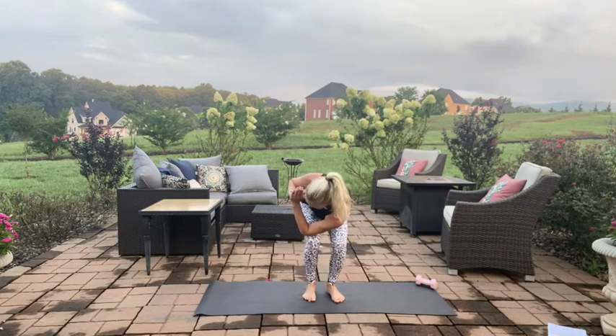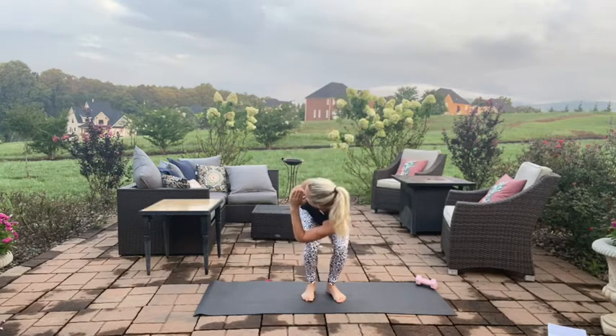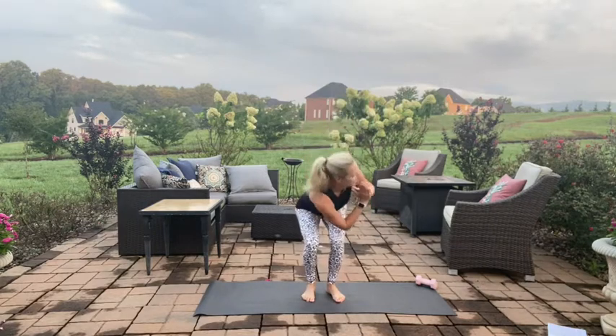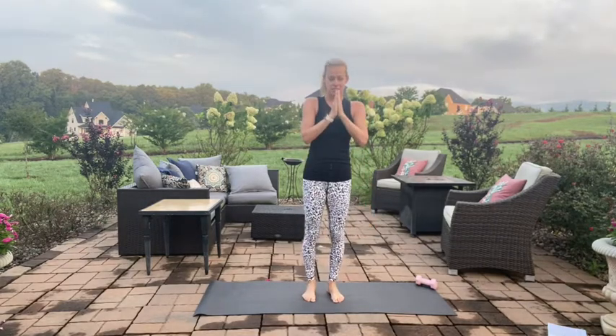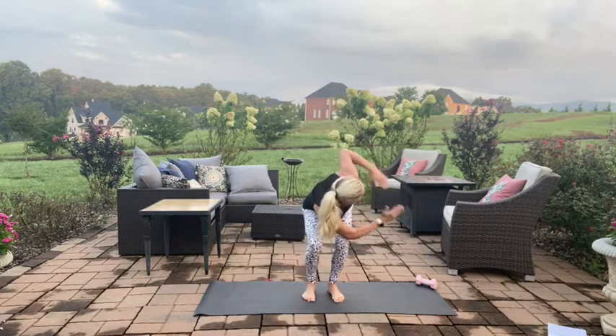Good work. From here we're going to take it back into a squat, taking the hands to a prayer position. Sink down into a squat, twisting over to the right, finding the right knee with the left elbow, center and lift. Down to the left, center and lift. This time stay down to the right, open that right hand up, press into your left arm with that right knee. Hold, and through the center, come up. Other side down and hold, center and come all the way up.